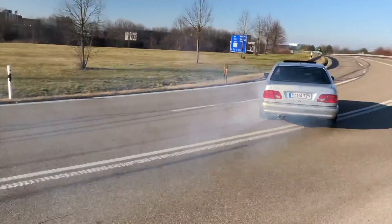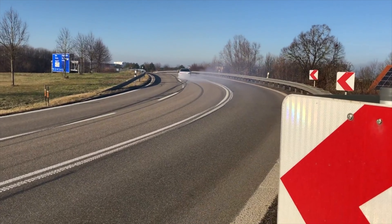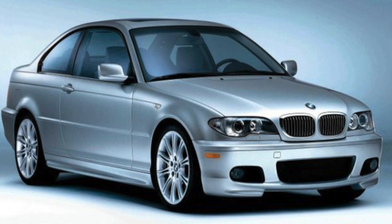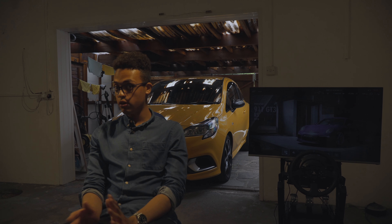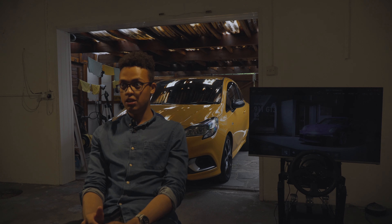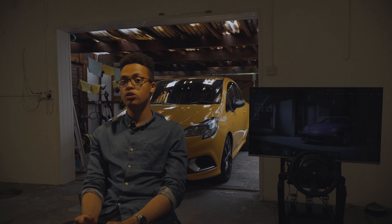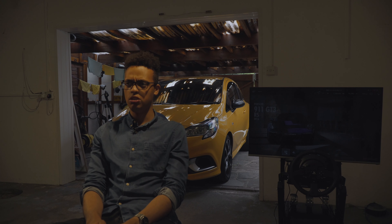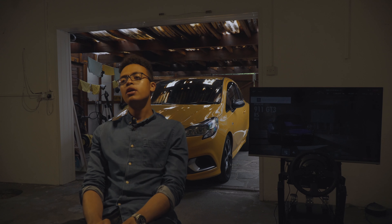Another thing you need to know about me is I am a sucker for looking online for used classics. Even if they're not future classics, I get joy from looking at a £120,000 Mercedes S63 AMG on a 2007 plate, because the concept that a car was once £120,000 brand new and you can now pick one up for £12,000–£13,000 fascinates me. So, top five future classics starting from number one.